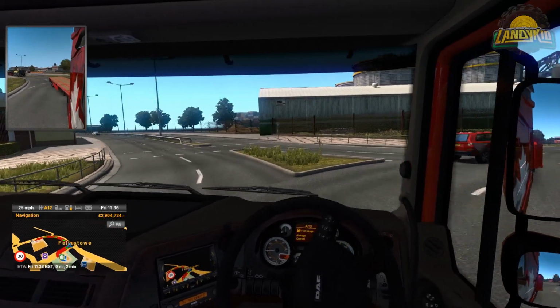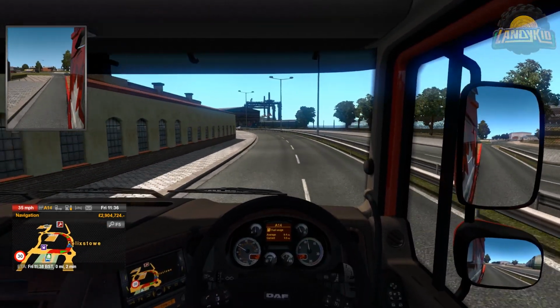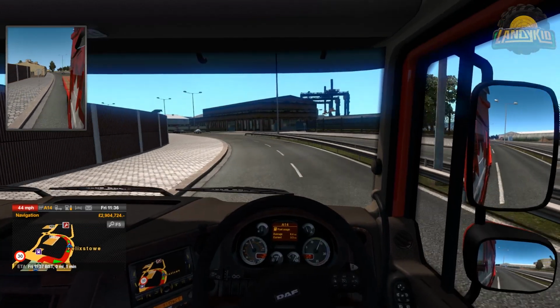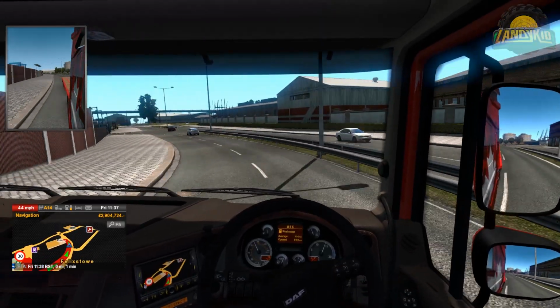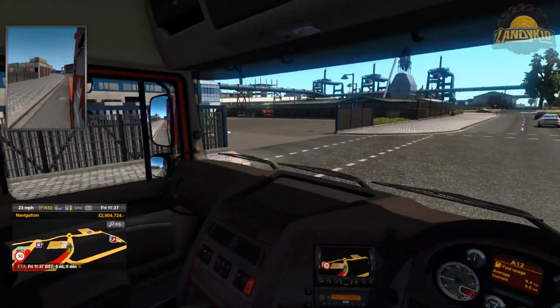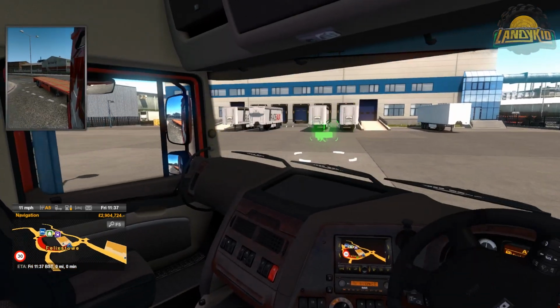I was planning on doing the trip from Germany, but everywhere was just the few little places I've got over there. The trips were really long, and I really don't want to be doing a stupidly long trip, to be quite honest. So it should be over here. Of course, you can't see the cargo.